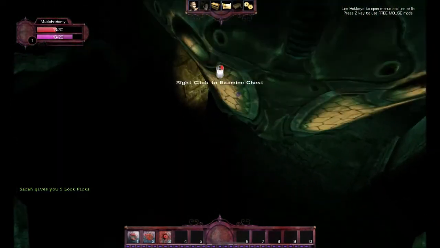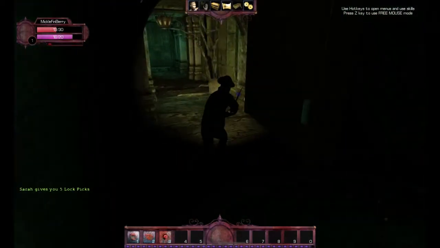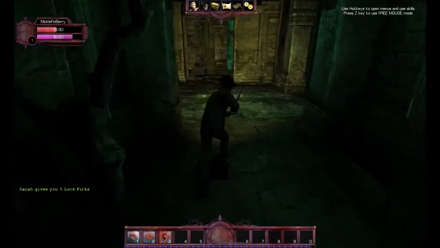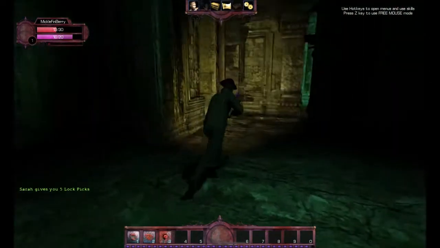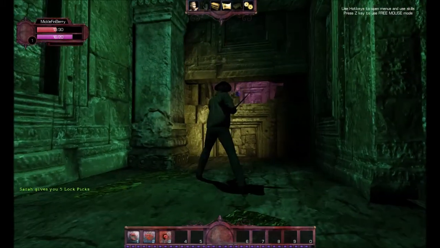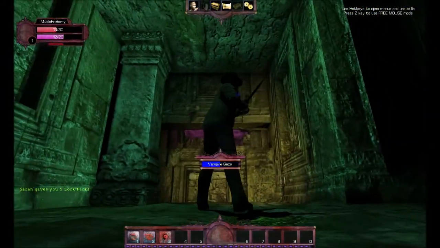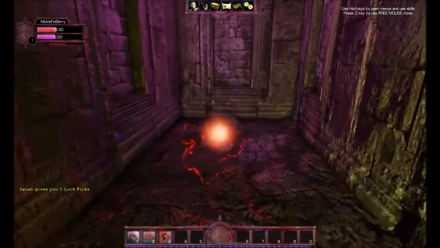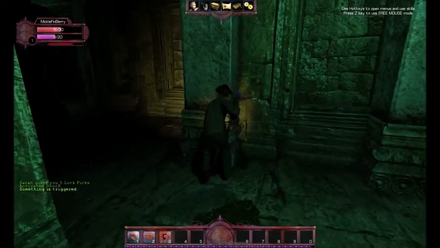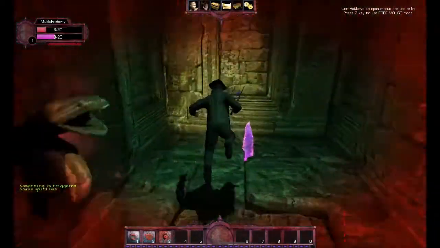I'm low health. Does anyone have some health potions? Or do we have to suck some blood? I'm guessing I have to suck blood. Suck blood from our enemies? Yeah. We go like... Pew. Oh, it's a little bit awkward. Kind of a cool thing, though, I guess. I'm guessing that could be useful later.